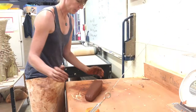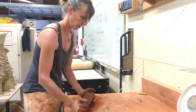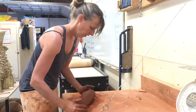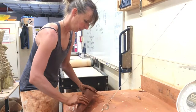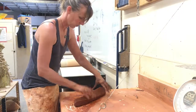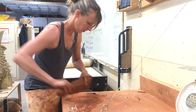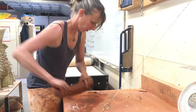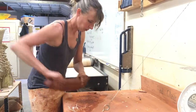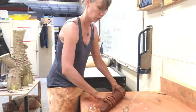If you're the type of person that it's easier for you to make a coil by rolling it, that's fine, but I need to get it going, so I'm just gonna throw it on this plaster till it gets long enough, and then I'm gonna roll it more like a coil. It only needs to be as long as the circumference of your cylinder.